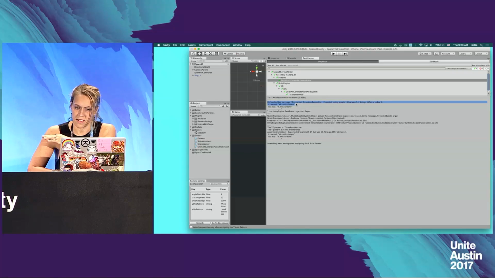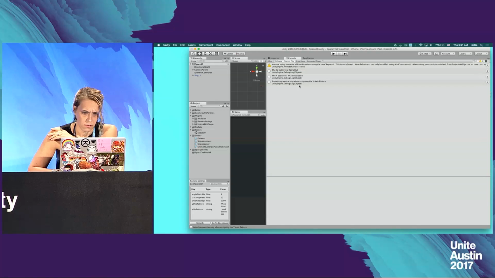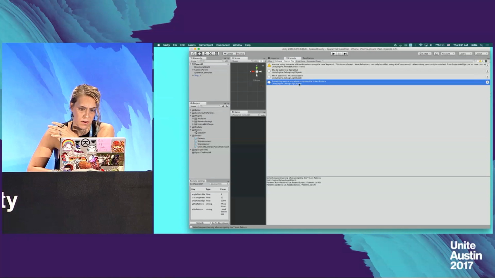It tells me what the unhandled log message was, and it's saying this is the one from before, that the expected string didn't match. And it's telling me that it's using the test tools, here's our NUnit framework. The next one down here is the one that passed. It gave me my ship patterns, which is a separate set of code. Didn't have it in there either. And here's the debug log, which is the correct debug log that we want it to have.